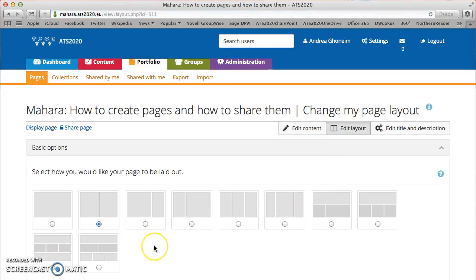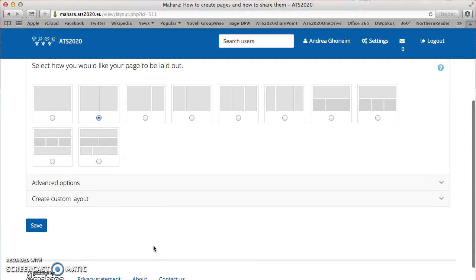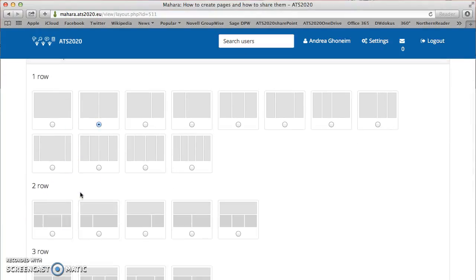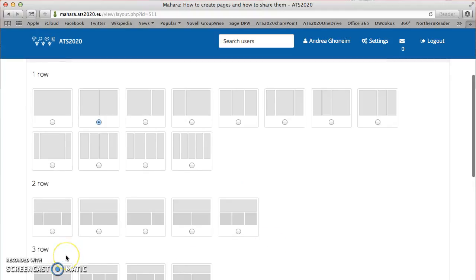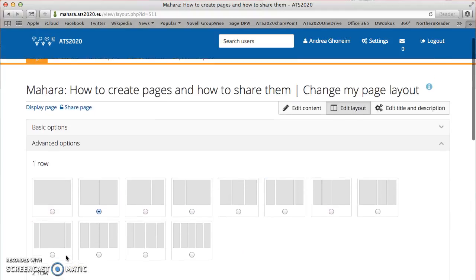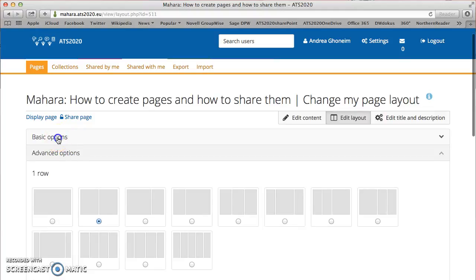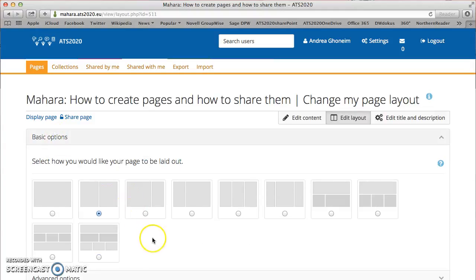You will get a couple of basic options and you will also get advanced options with even more sophisticated layouts. I always recommend the basic options because they make sure that your page is also quite well viewed on a mobile device or on a small screen and with many different browsers.